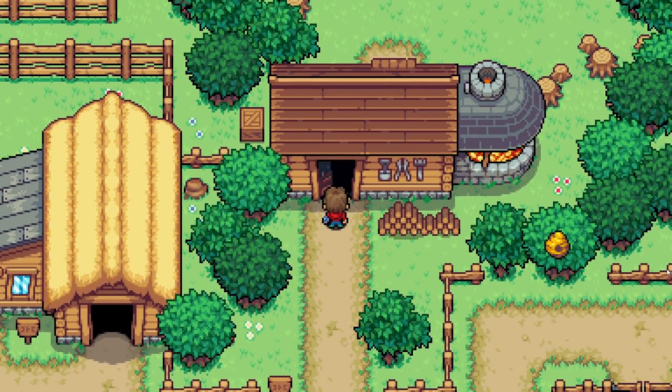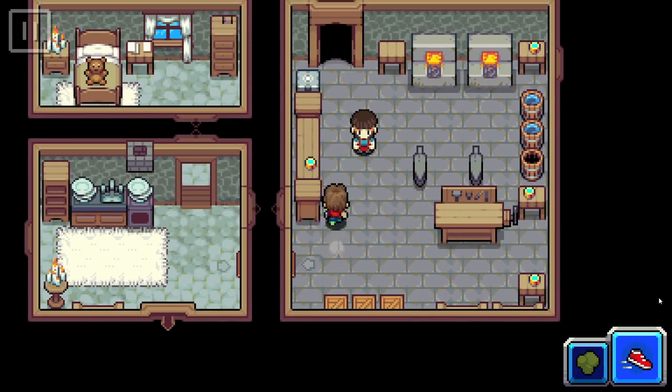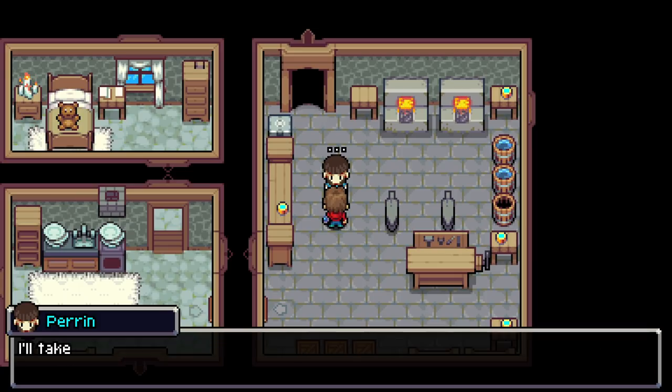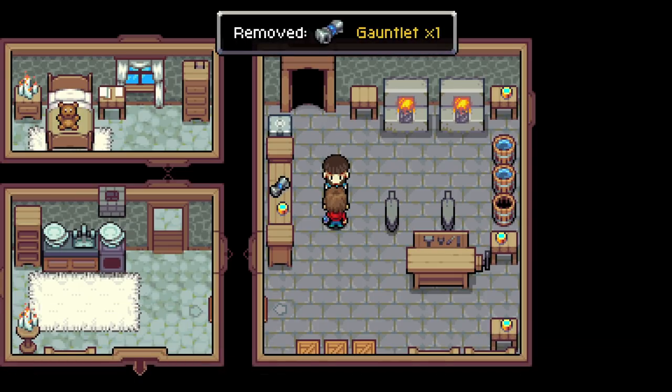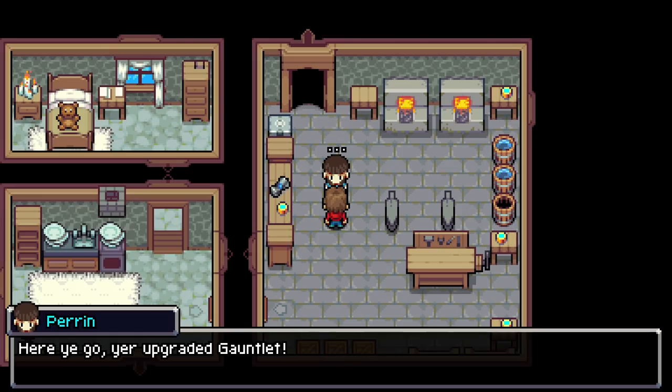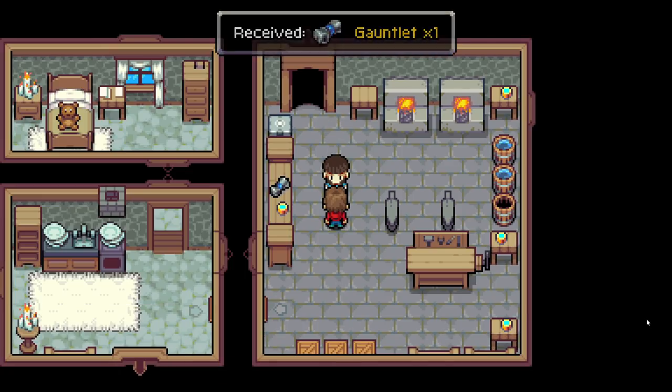Anvilman. Hello. Yeah, he's done working. Good. We don't have to learn. Thank God. Reading is hard. There you are! I just finished your gauntlet. The Essence Collector is installed and ready to go. Take back the Spirit Gauntlet first. Install another module as well for you. The Push module. Consider it a gift from a friend. Here you go, your upgraded gauntlet.